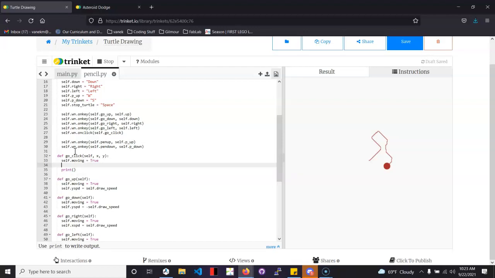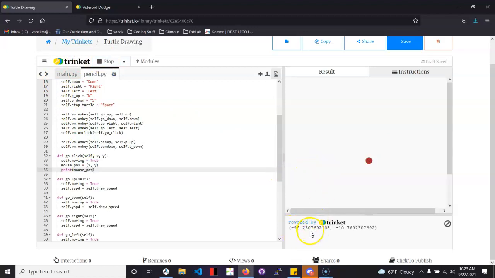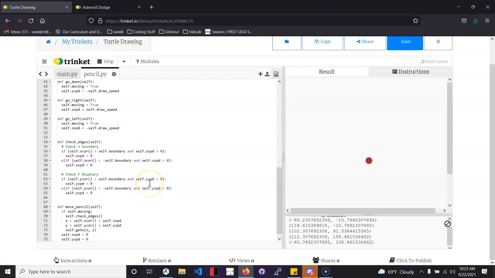Let's say mouse_position equals x comma y, just so we can see how this looks, and I'll print mouse_position. So if I run this again and I click here, it's going to tell me where I am on the screen as I move it around, the X and the Y position. So what we want actually is to go to that position.